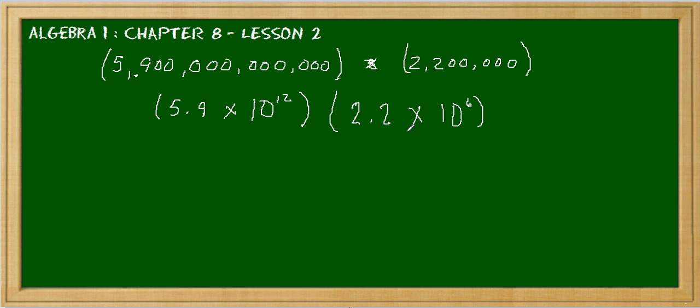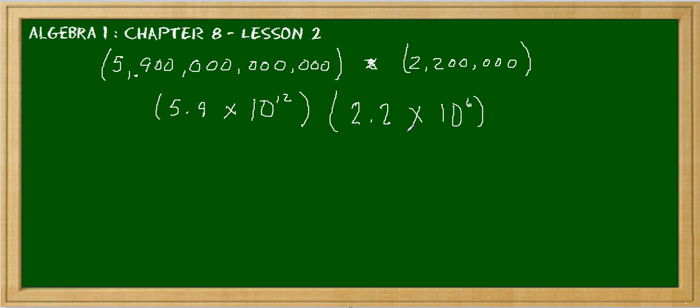Now, if we notice, we have 10 squared times 10 to the third would be 5. 10 to the first times 10 to the sixth would be 7. 10 to the sixth times 10 to the fifth would be 11. We notice, if you have a keen enough eye, that these exponents are being added in each of these as well. You can say 10 to the 6th times 10 to the 5th is 10 to the 11th. You simply added the 6 and 5.